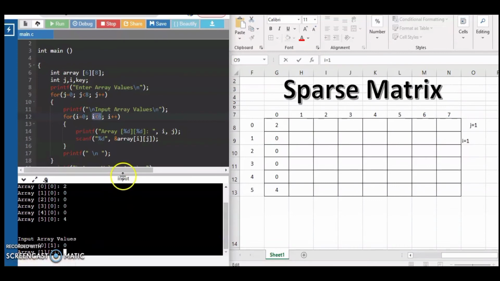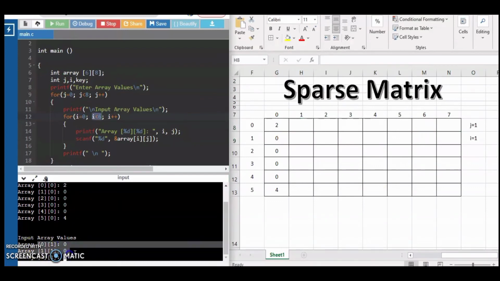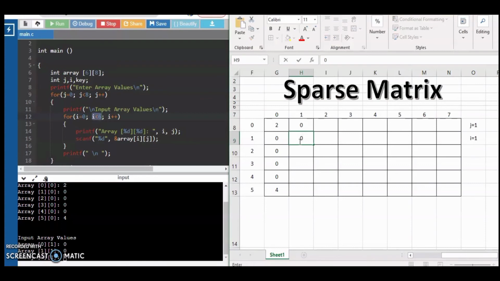Our program will ask again for us to input another value. So just put 0 again. Let me just put our values here in our table. In column 0 and row 1 we have 0, and in column 1 and row 1 we have 0 again.